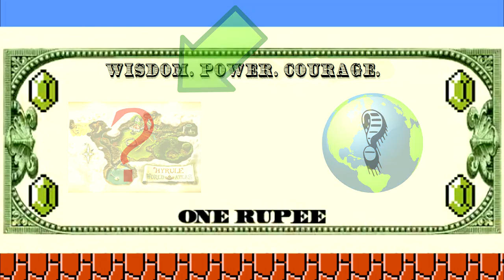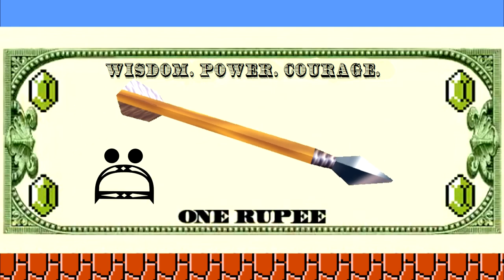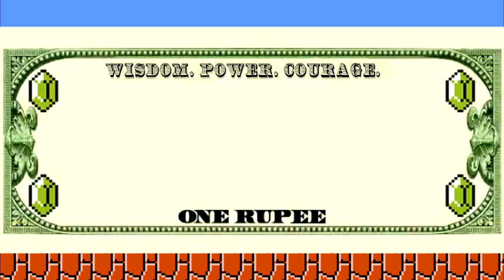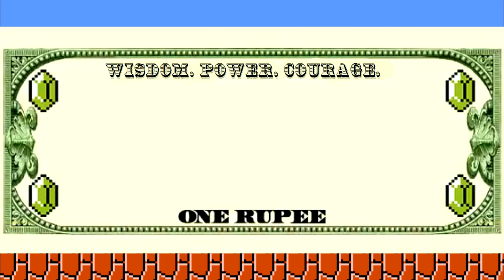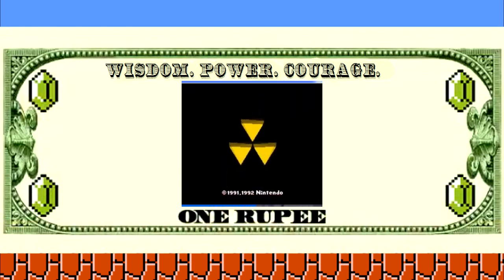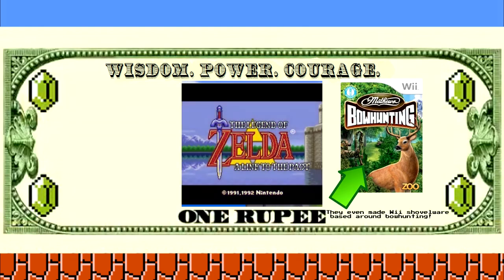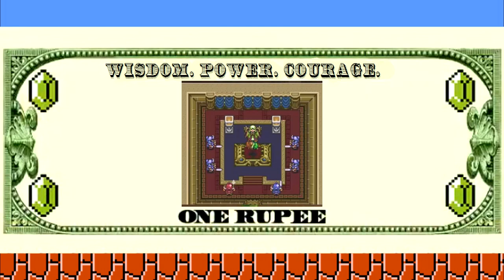And that commodity — drumroll please — is arrows. Well, sort of. In Zelda, the only real widespread commodity shown to be used by the masses — for example by the soldiers in A Link to the Past, or Zelda herself and the final boss of Twilight Princess — is the standard arrow. Now here's where 'sort of' comes into play. Even though bowhunting is a legitimate and healthy enough business to support the trade of the arrow, you cannot really compare the two, with arrows in Zelda being an important factor in war and the production costs being completely different.